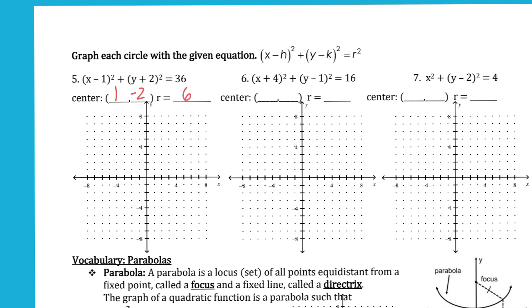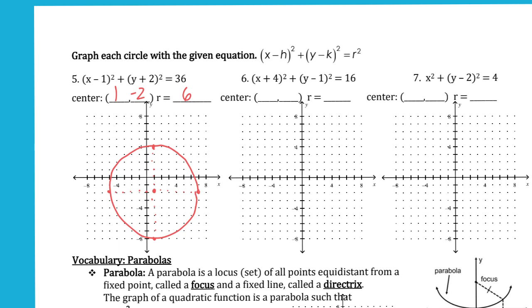So you go to 1, -2 and make a dot. That's the center. And then you basically go up 6: 1, 2, 3, 4, 5, 6. Go right 6. Go down 6. And you go left 6. I don't really think you need to go diagonal 6 because that would be difficult. And you just draw it. It looks like a dead piece of fruit, but that's fine.